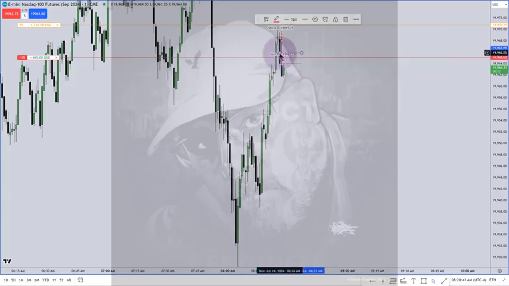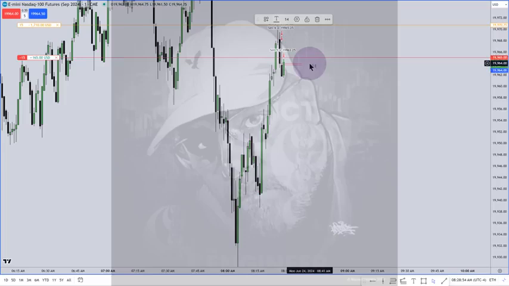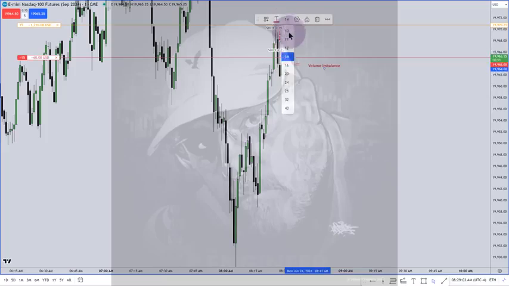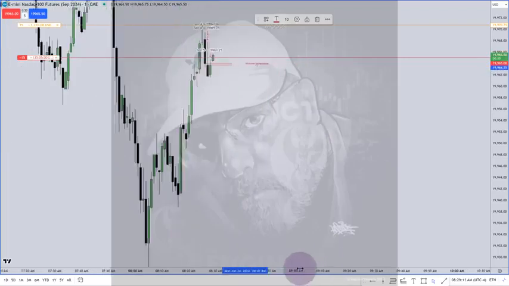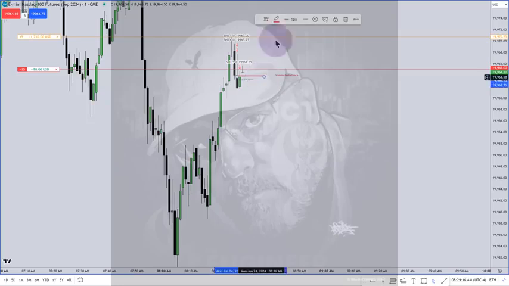Now, volume imbalance is the weakest in terms of the flexibility on all my PD arrays. So I'm completely comfortable with letting price go through them and then coming back to them as either a target, or a means of managing a stop loss. So these things always, I gotta get it where I want it. It's never where I want it. I want it to thicken up here. Come on. There you go.